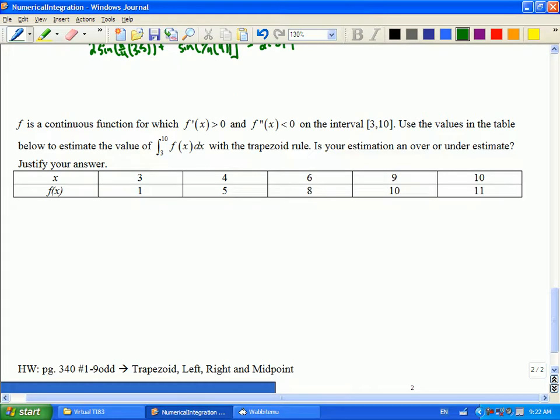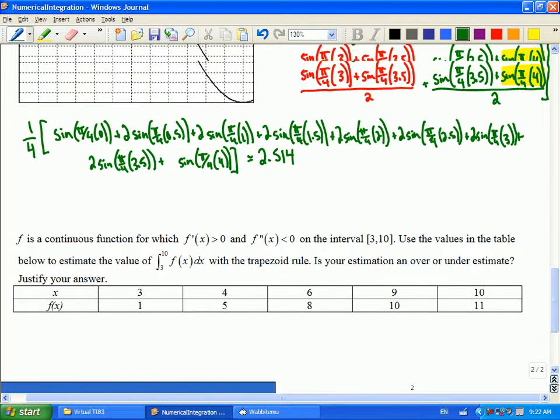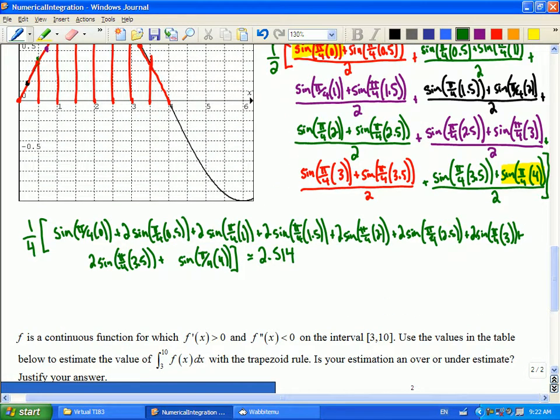Okay, so those are what you're going to be asked to do by hand in our course, which is left, right, mid, and trapezoid rule. That's the extent of it. What the trapezoid rule does is it takes this curve and turns it into a line. So instead of having this nice smooth curve, it makes a line segment out of it. Basically, we're uncurving it.